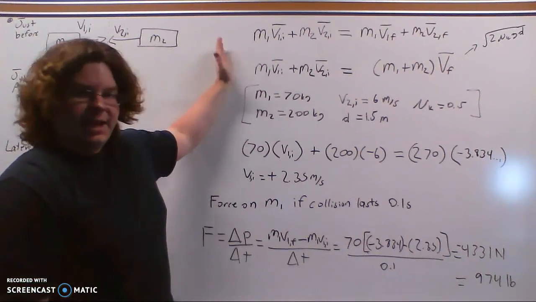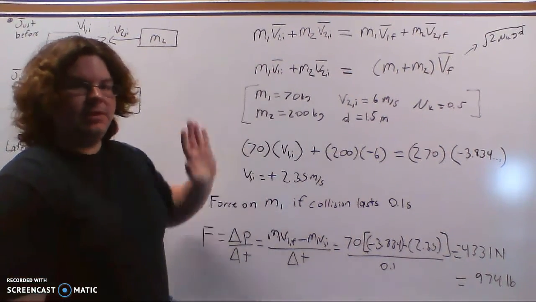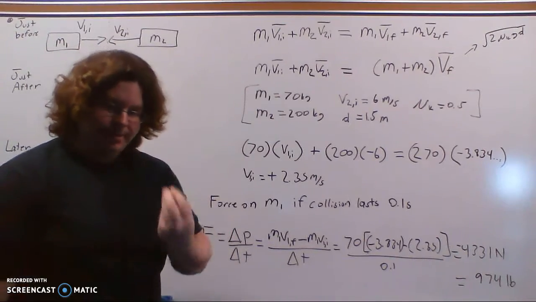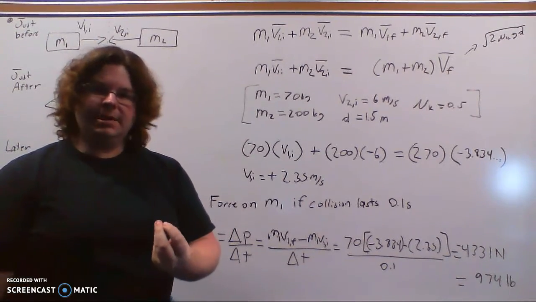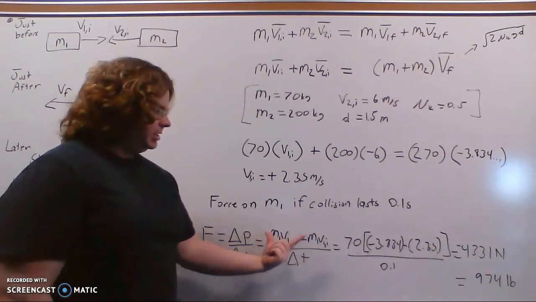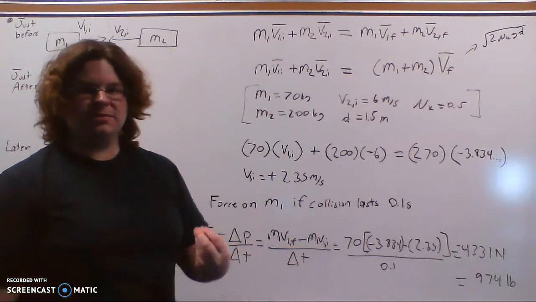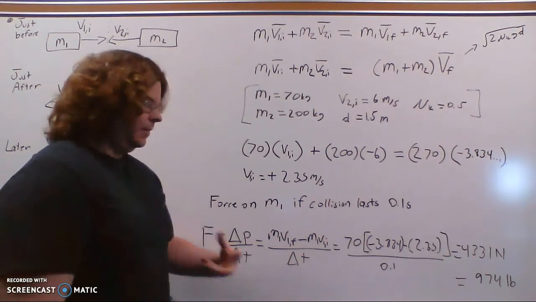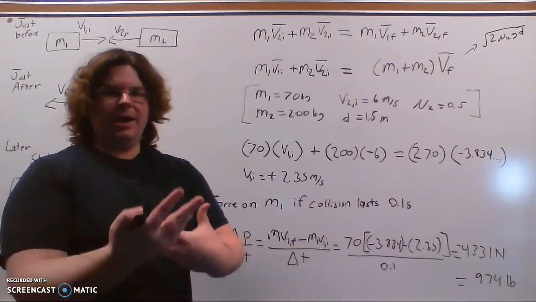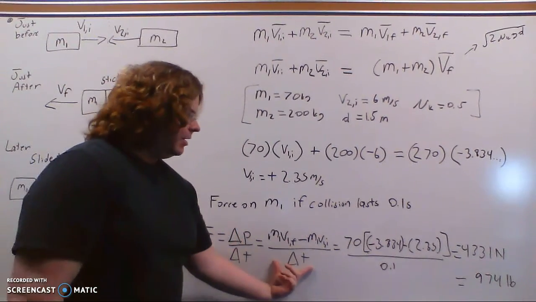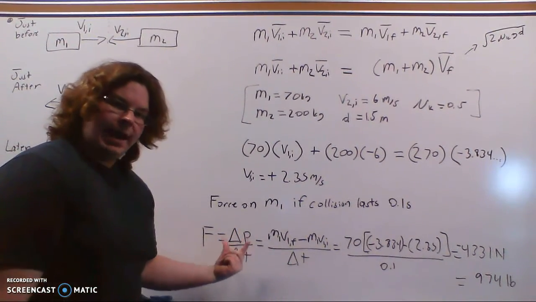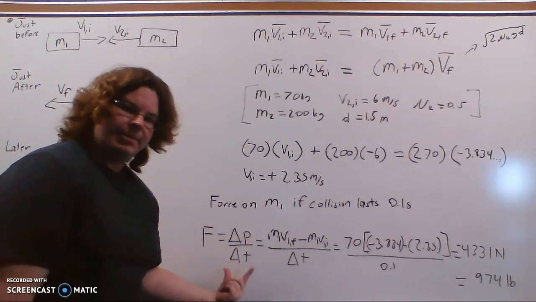And then this idea of momentum is connected with the idea of the impulse and the amount of force that something can experience. So if we know how much the momentum of something changes, and we know how long it actually takes for some collision to happen, or some force to interact with something, then we can figure out the size of that force based on how much the momentum has changed and how much time has gone by.